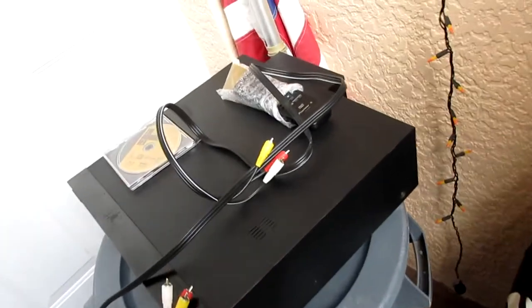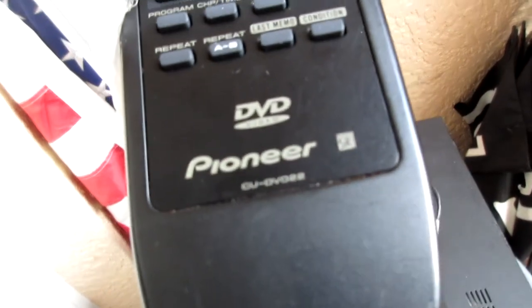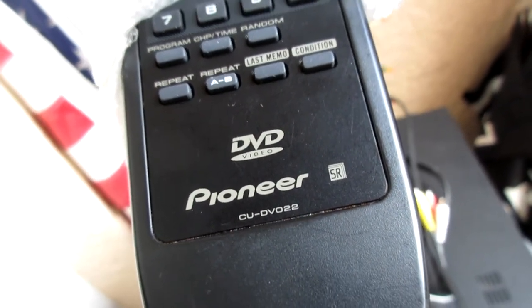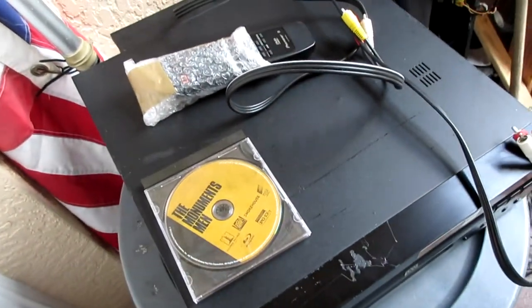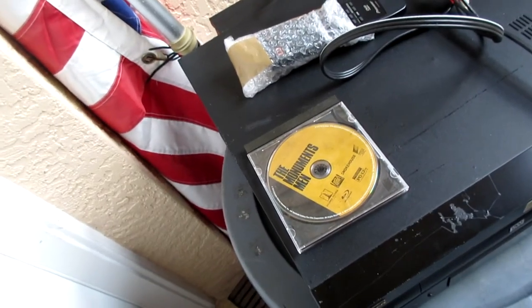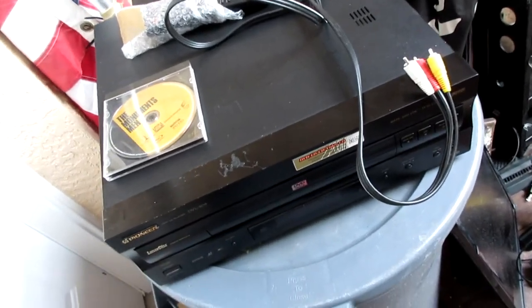Had to buy a remote, like I said. Where is it? The CU-DVD-22. A couple of universal remotes, I believe, work on this too. I gotta fix my power washer. Yeah, hopefully they do come. That's a Blu-ray disc. I can't test it with that. Yeah, CD. It's a cool unit.